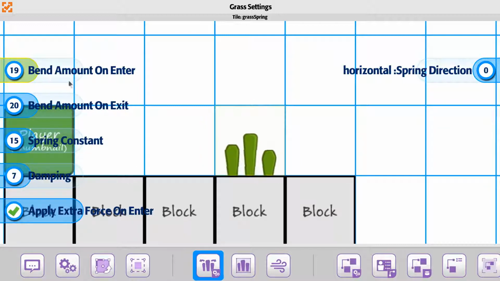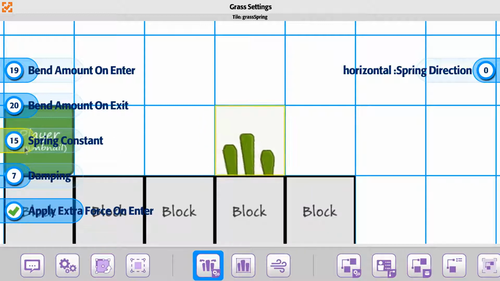Along with this, you can also say how much is the spring constant, meaning if I increase it, it becomes more of a jiggle, so it actually bounces back and forth a couple of times, versus if I take it down to a lower amount, the spring is really stiff, so it's just going to kind of bounce once and then go back. Dampening is going to be based on how much is actually going to stop the spring amount.